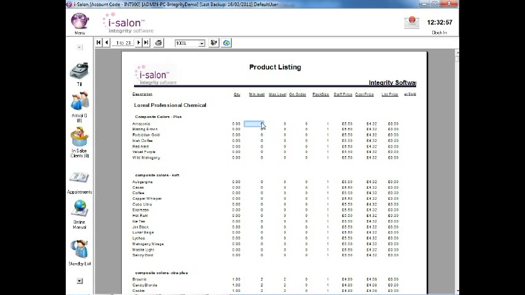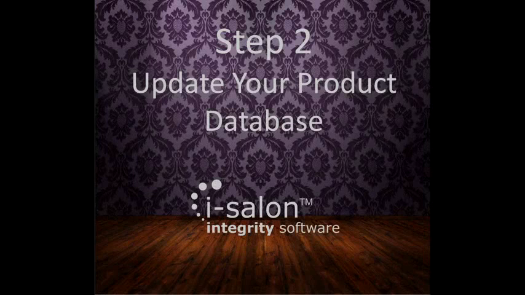So first of all, you need to look at the min level for that particular product, which is your reorder level. Then the maximum level, which is the most you'd ever have on the shelves at any one time. Then the pack size, which is a number contained within a pack when you order them in from your supplier. Then the cost price, which is individual cost per item excluding VAT. And then finally the list price, which is the selling price of that product.